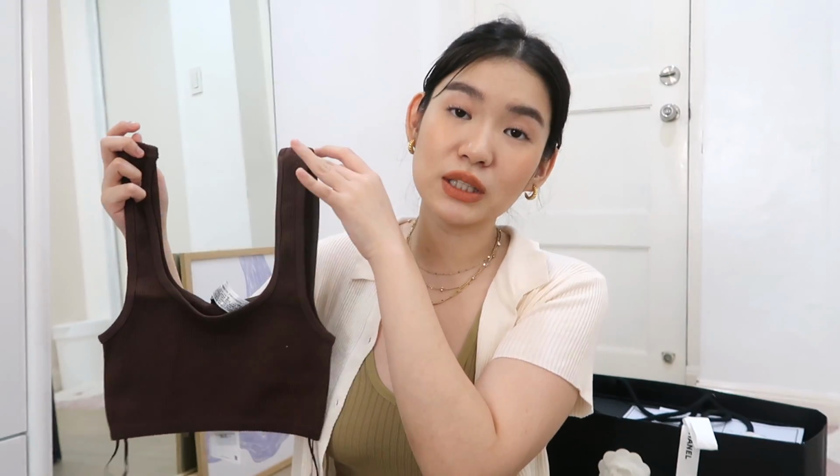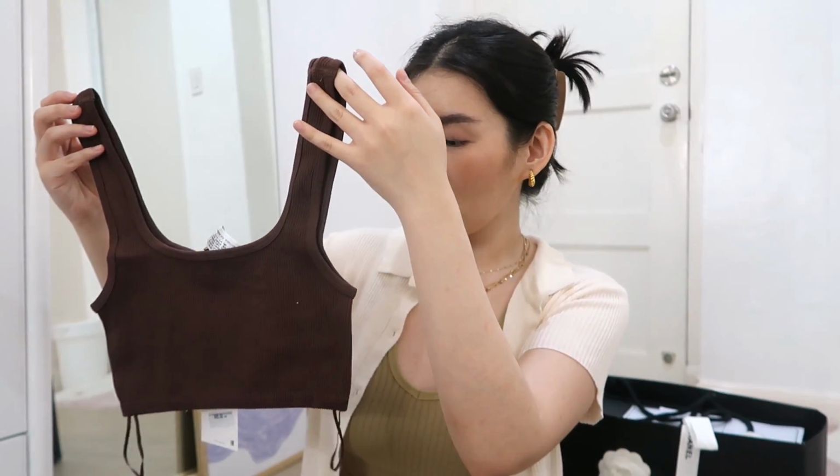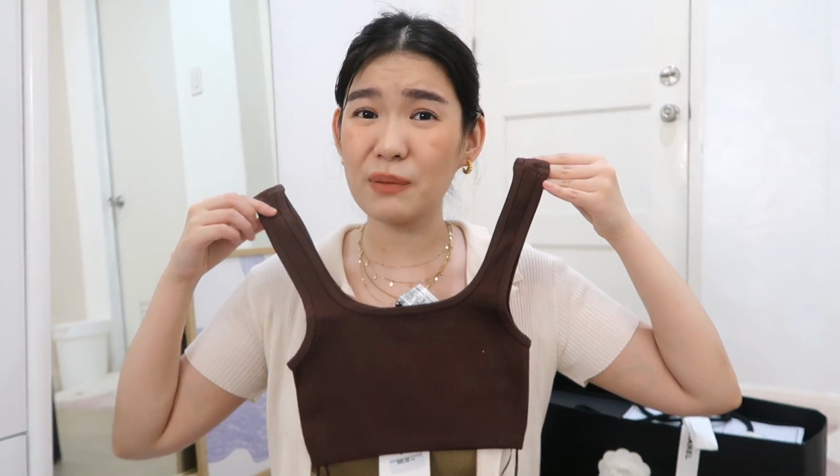This one is a charcoal mock neck top. Sleeveless siya, of course. Same fabric na Limitless Contour Collection. But to be honest, you guys, itong bralette na sinasabi ko sa inyo, this is only 139 pesos, but this one is top tier. Mas maganda pa ata siya sa Limitless Contour. Walang biro ha. And I mean, pakita ko lang yung color sa inyo. Super lakas makayaman. I got the same square neck tank top yung kanina in cream. I got it in this chocolatey color. And again, very low cut siya. So, wag niyo expect na hanggang dito yung covered niya. So, medyo crop din pala to.